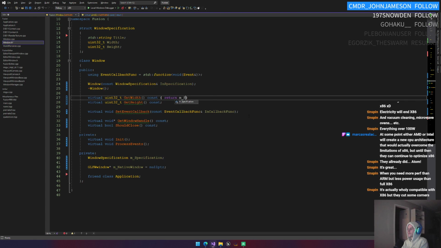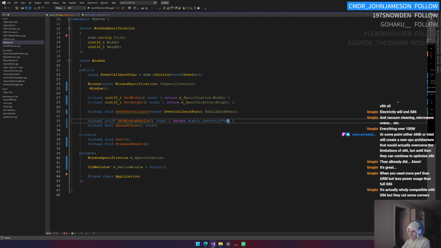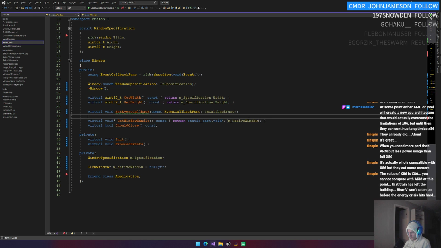This will return the specification width and specification height. We don't have this yet, but we will. Let's just add it immediately.